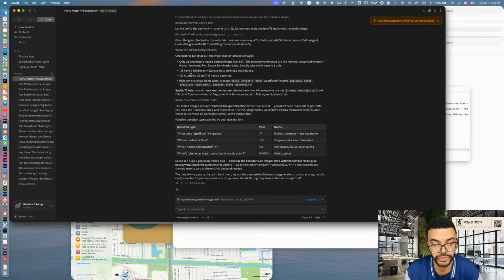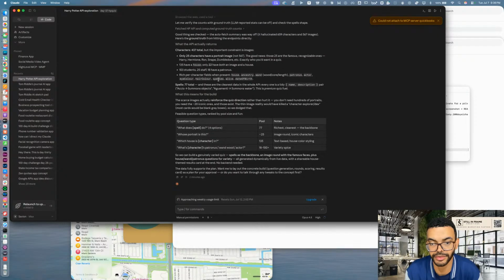There are 103 students, 25 staff, and 18 have a Patronus. Per character fields when present: house, ancestry, wand, Patronus, actor. Oh, it has the actor in there too. That's cool. We can definitely make a cool quiz out of that. Eye color, hair color, species, alive or dead, and date of birth. This is pretty cool.